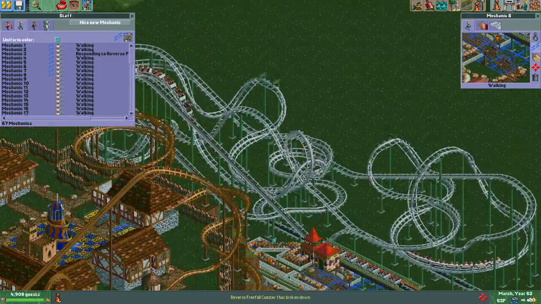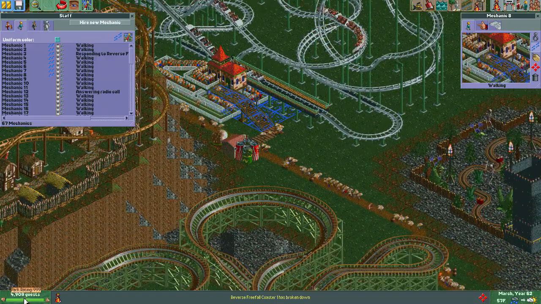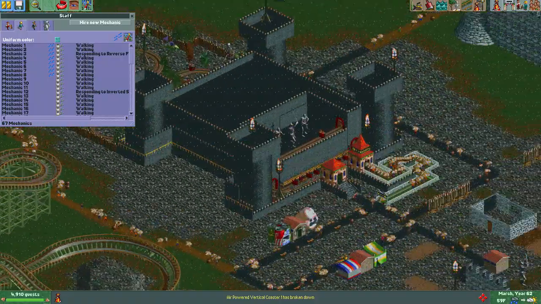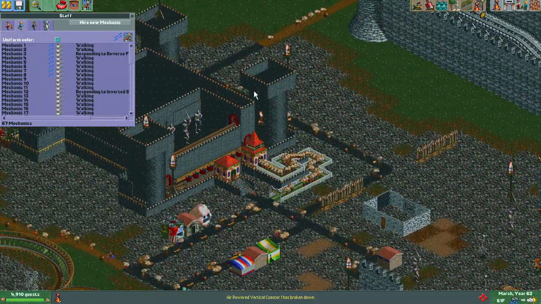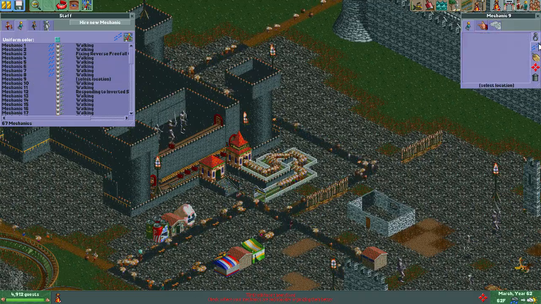Wow, this thing's actually pretty popular. Pretty damn popular. We are 100 guests away from completing our goal, by the way. Just thought I should update you on that. Haunted House. Mechanic 9. Welcome to the Haunted House Patrol.